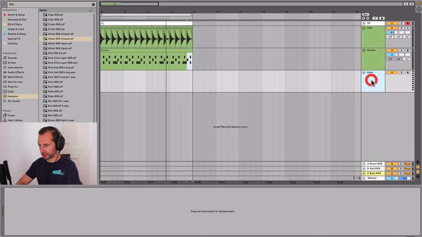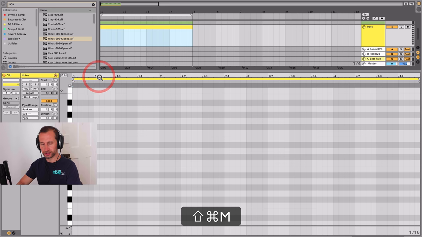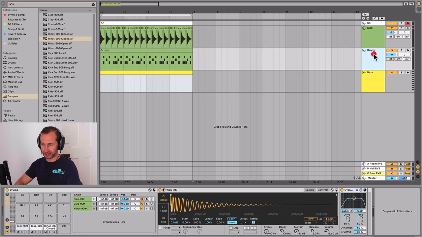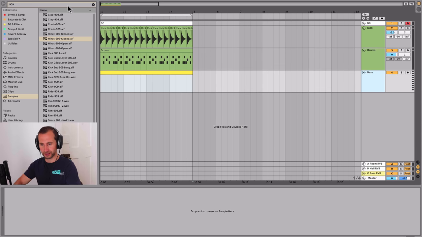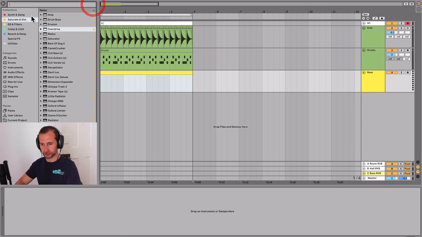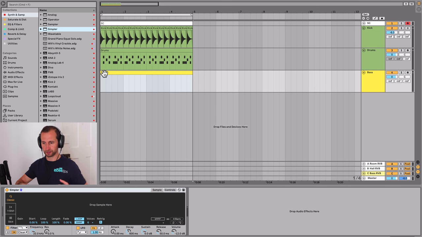Now we want to create a bass line of some sort. So we're going to, again, use a drum to create this bass line, but I'm bouncing it out and having it separate from the main drum bus because I want more control over that bass line. I want to change the notes in it, so it's going to be way easier if I just use a sampler there. So I just load in the Simpler, which is Ableton's basic sampler. But again, it doesn't matter which DAW you're using, you can just load in the basic sampler.